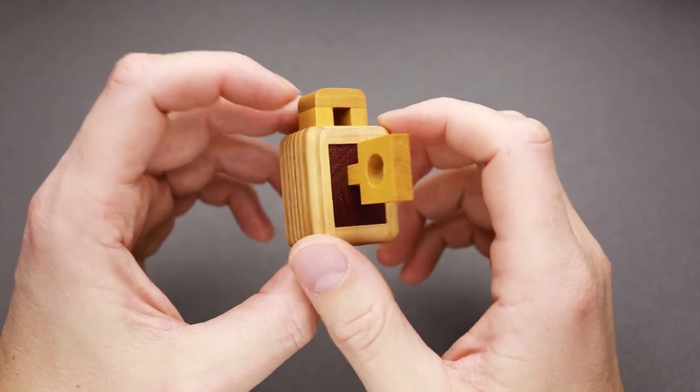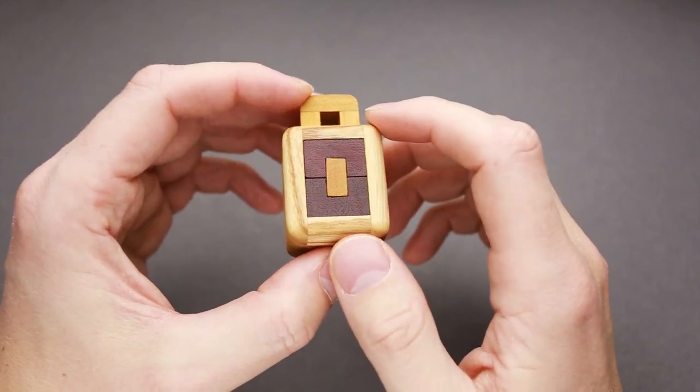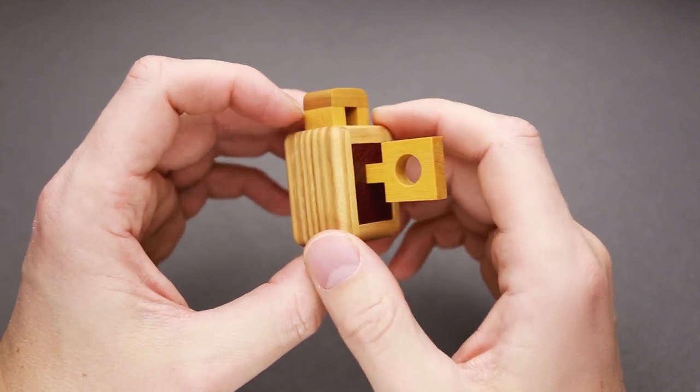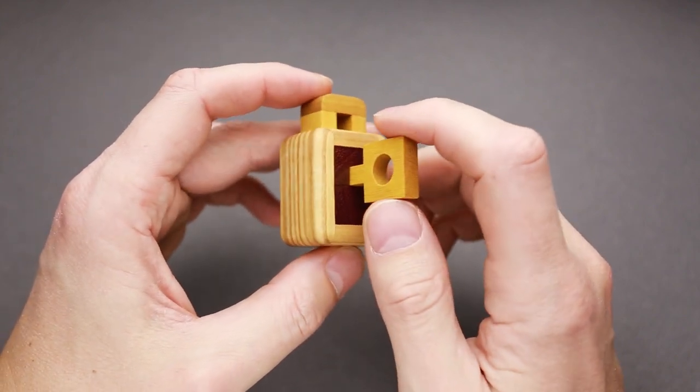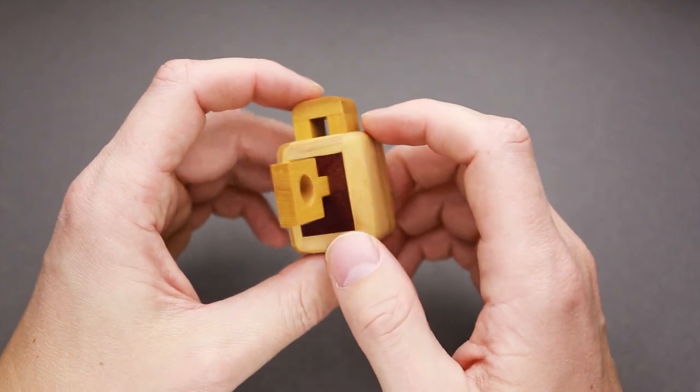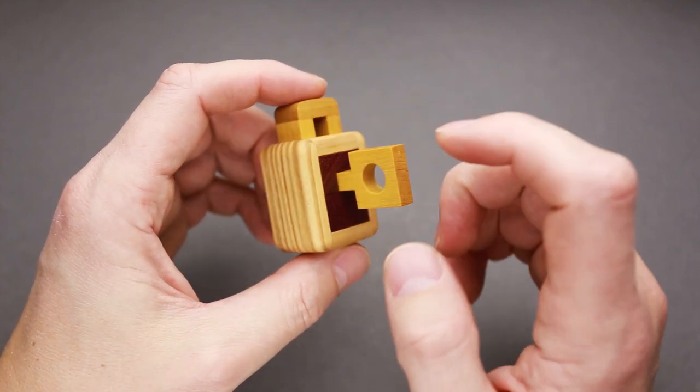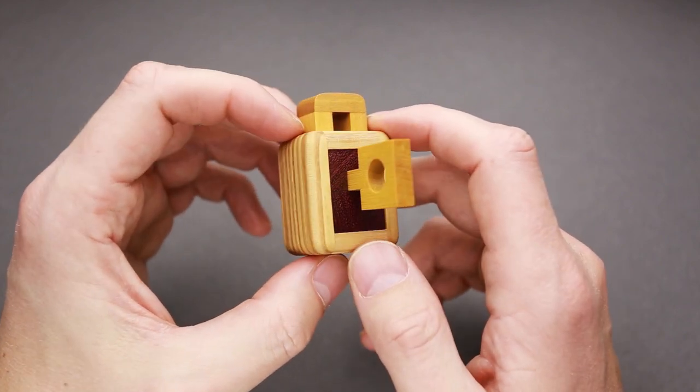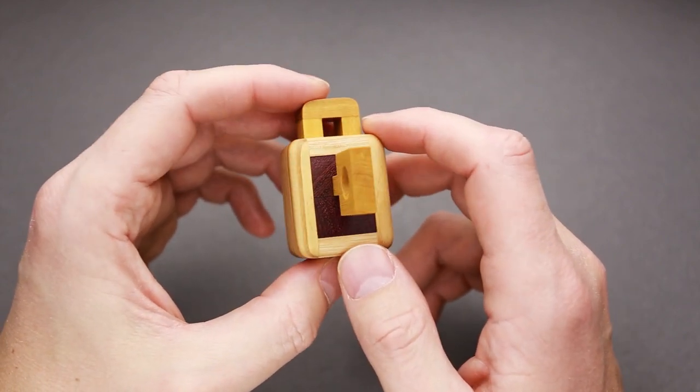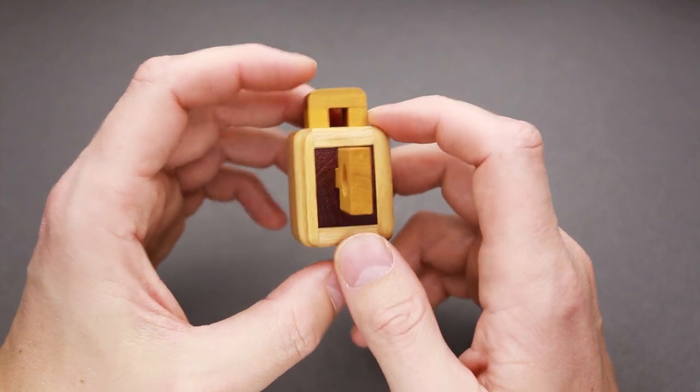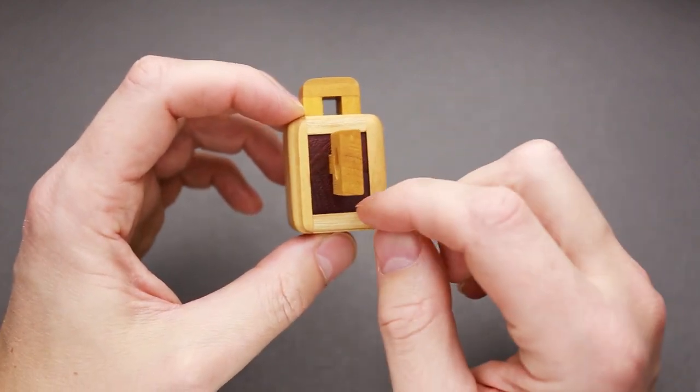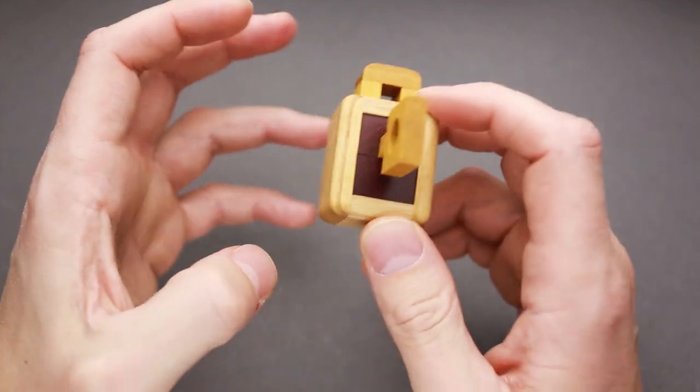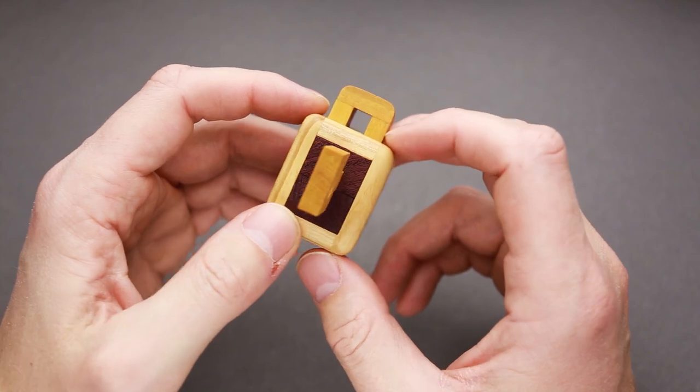The next puzzle is the smallest one in the release. It was designed by Christoph Loyer. The name of the puzzle is MiniLock 2. It is the second version of the MiniLock puzzle. The first one was also released by Pelican a while ago, but as I remember, it had no key. This puzzle was made using three different types of wood, Purple Heart, Ash and Garappa. This puzzle has five parts, four pieces and the frame. And the objective of the puzzle is obviously to take it apart and reassemble it again.